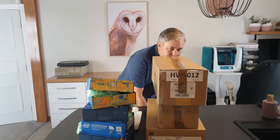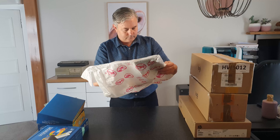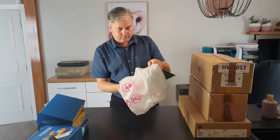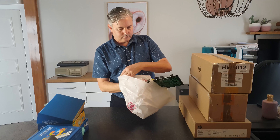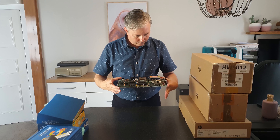Another good thing about having the Commodore computer room is it's going to be my studio as well, because currently where I'm doing my unboxing videos and repairs is on a kitchen bench. You might hear trucks going past, you might hear birds chirping outside — which they are doing right now. Hopefully I'll get this up and running very soon. Okay, this doesn't look like an anti-static bag at all, so I'm a little bit cautious about pulling this out. Yep, that's definitely not anti-static. Now there's a C16 main board — hopefully all the chips are okay after being in that bag. I'll give it a test later on just to make sure it's okay. That's very cool.